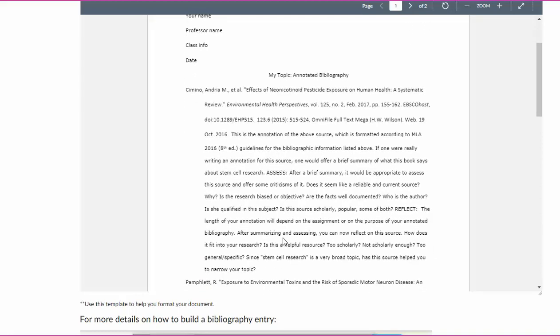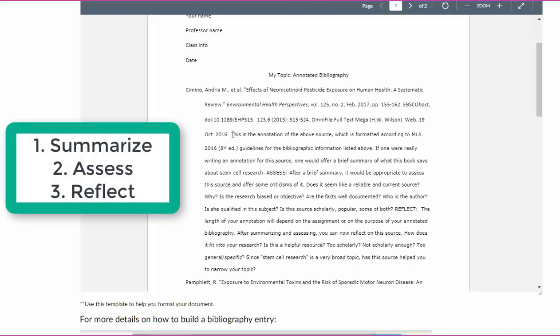To annotate is to take notes on something. So you're annotating a list of sources. And so here, for example, this would be your works cited. You would write or copy it from the database. It continues. And then here's where your annotation would start. So first you would write a summary of the source, two to three sentences, depending on the length of the article.